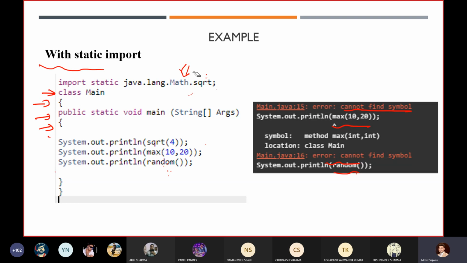Even if someone sees my code, you are not at all sure; if I give you this code and you have no idea whether sqrt is a static method or not, you won't be able to tell me whether you will get an error or not. So now you have to look in more depth. Otherwise, up to classes that is okay, you know which classes are available in the util package, that is okay for sure. But if you go in depth into what methods are there, it becomes so complex, and again you have to find out whether it is a static method or an instance method. So even according to me, I am not in favor of static import too.